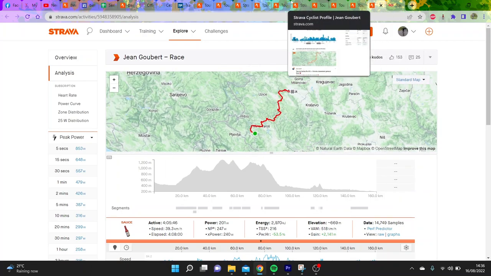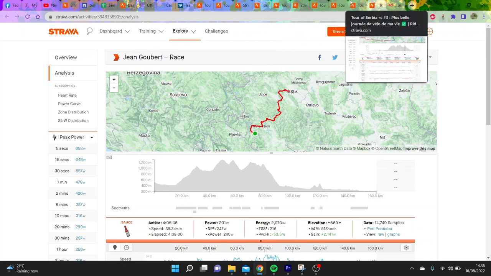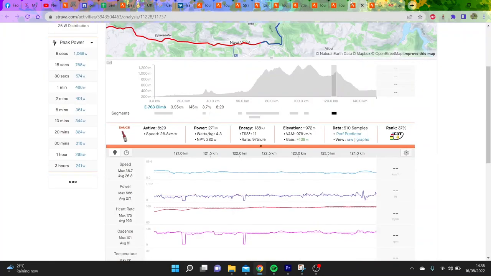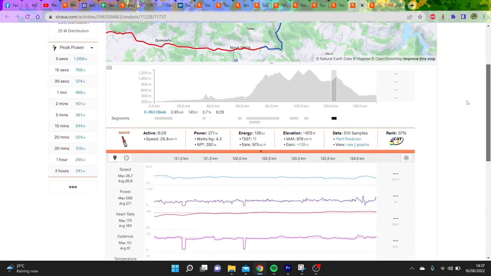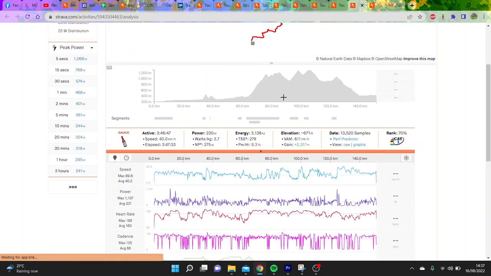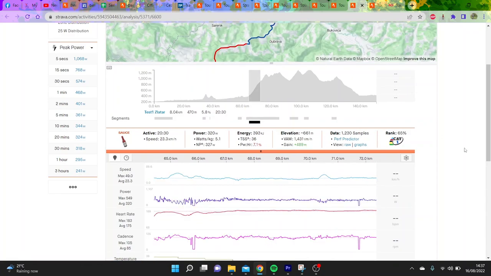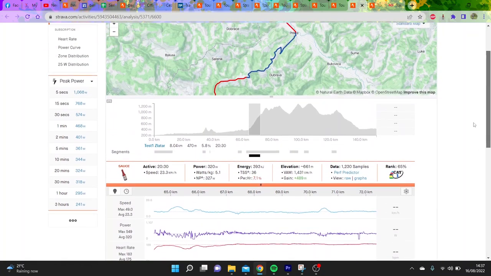So, yeah, I already sort of went through my plan a little bit. The plan is to try and get a good GC result, I think. I don't think I'm going to be able to do anything that spectacular, so it's like, might as well just not lose time and see what happens. I might have a mega crack on stage two and then it all goes out the window, and I might do something else.